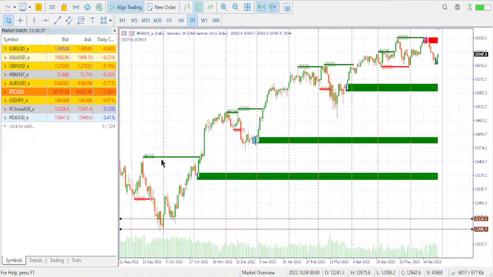And you can also see that on the other side, the price keeps breaking above the structures. There's a constant bullish break of structures. We have that, we have that, and we have very few bearish break of structures. So what this means is that DAX is in a very good uptrend. We are looking for the possibility that the price is likely going to continue to the upper side.